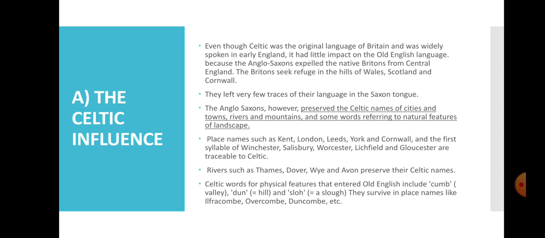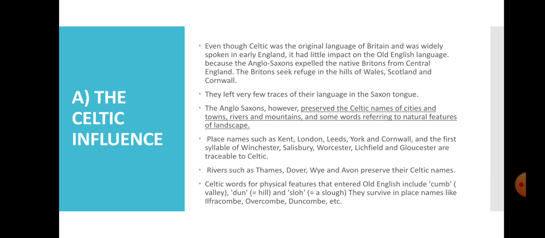The Celtic element in Old English vocabulary is almost microscopic, we can say. That means only a lesser amount. The impact of the Celtic language is very less. This is because of the Anglo-Saxon tribes who settled down in England. When the Anglo-Saxons invaded England, the Anglo-Saxons and the Jutes, these Germanic tribes, expelled the native Britons from their land.